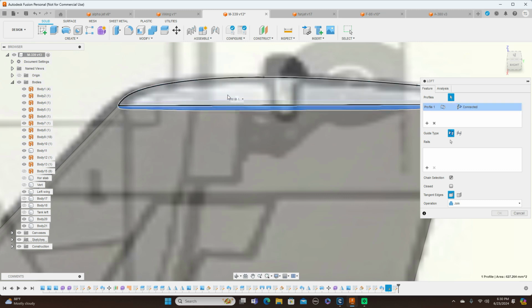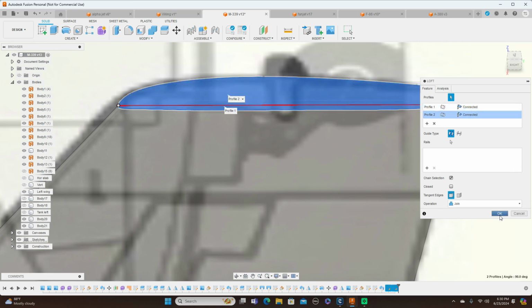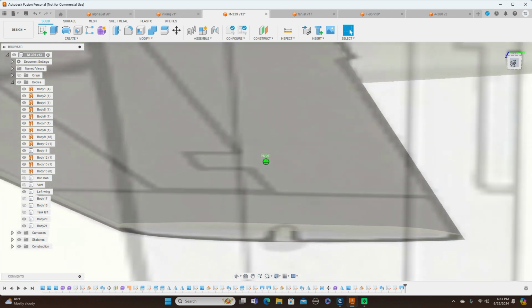I'm going to click this plane here, and click OK, and see that we get an error again. No error this time, so that side's fine. So we'll just do the other side now.